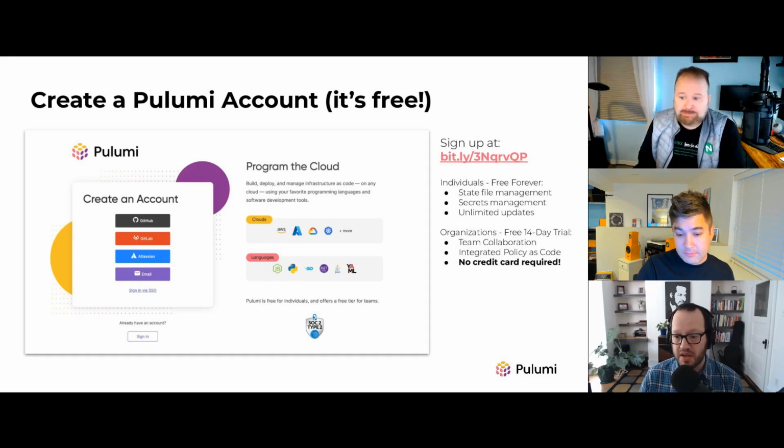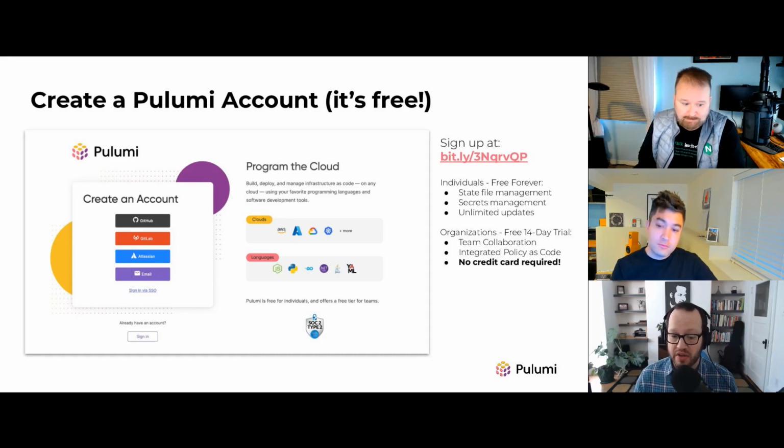It's always encrypted. So Pulumi service will do that for you. There are other options for that. You can use S3 and KMS if you're in an AWS environment. But at least just to get started, using the Pulumi service is going to give you the smoothest experience. So if you don't have an account, please do sign up.